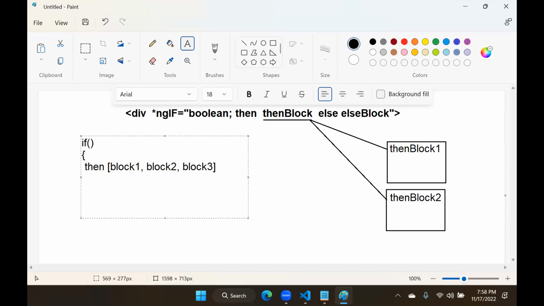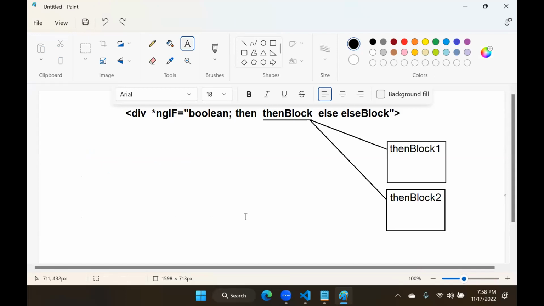How many then blocks can there be in ngIf? Only one. Then how will it handle multiple blocks? It can handle multiple blocks by using a technique called content projection. What is content projection? In this technique, we create several then blocks.